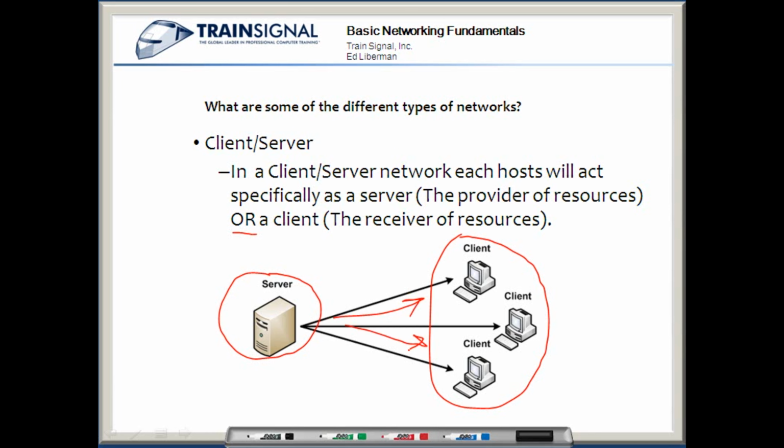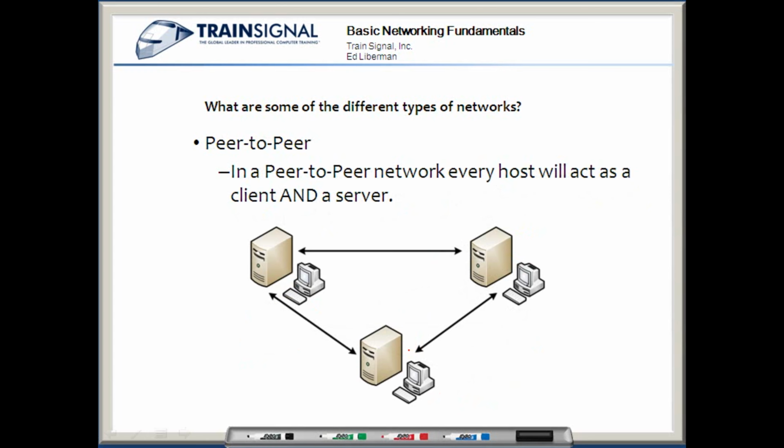Now, this is probably your most typical network environment. If you can think of different places you've been, maybe different places you've worked, where you have computers that talk to each other, you'll notice that usually the end users, the employees of the company, will sit at the client computers, but yet as part of their duty, they access certain resources, and those resources all come from servers, very often sitting in a server room or the computer room, right? So this should look somewhat familiar.